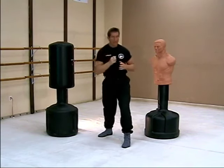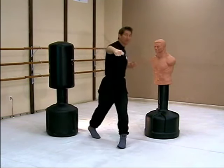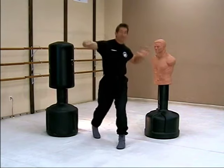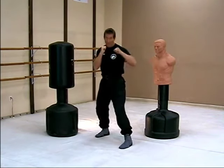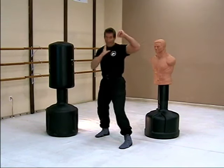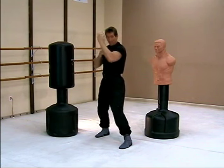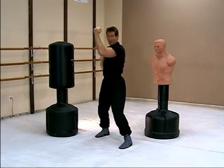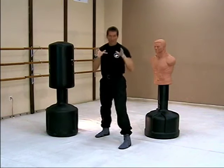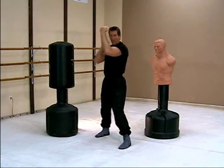The inward block is more used for, say, a real backhand delivering punch this way, or even one that's got a bit of a hook to it. So we bring the hand from here, we come up on this side, and block across to this side. You see that box? Starts on this side of the box, all the way over to here. So when you practice, you should have a mirror or something so you look at yourself. When you practice, make sure that the arm is covering all the way over.